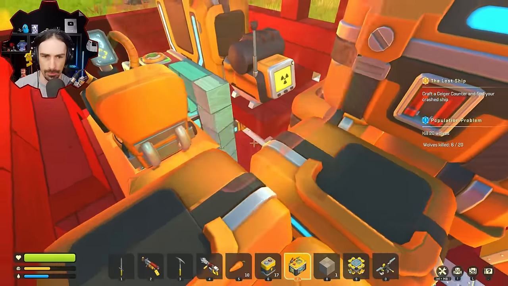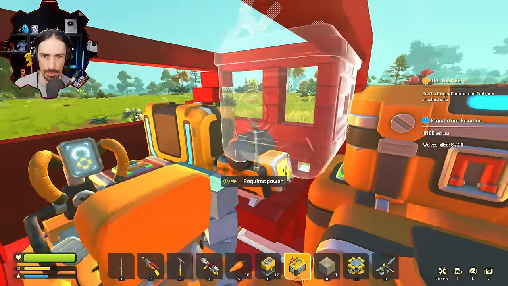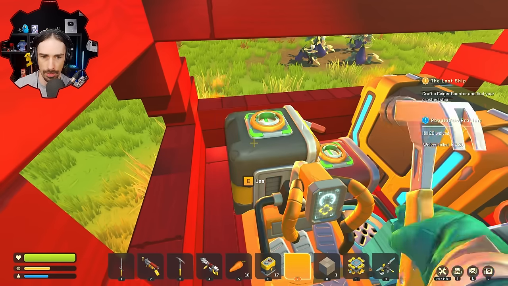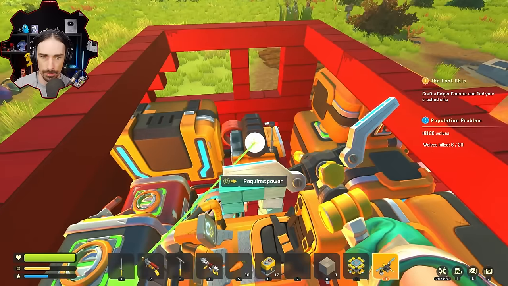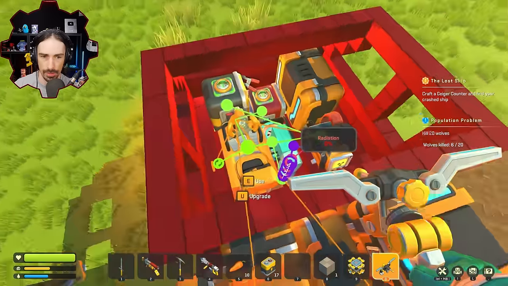Where can I fit it? Can I fit it like under there? Dang it, I can't. All right, I'll put it right there. And let's fill it with some batteries. There we go. Radiation 0%.